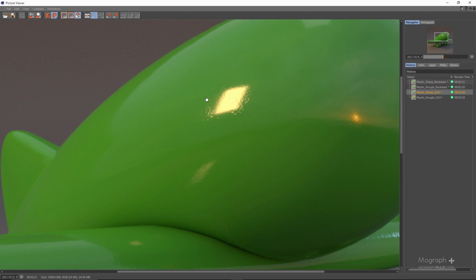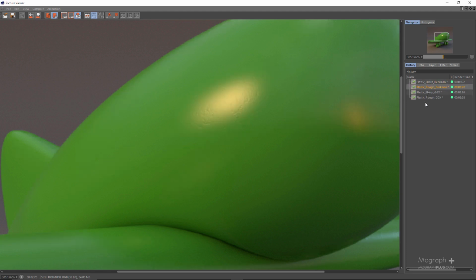The highlights are more broad compared to the Beckmann version. The Beckmann version is cutting the specular highlights at these points, see? But here, you get more of a gradation between the two very high specular reflections and the smaller amount of reflections that we have. But in the Beckmann, as you can see, the cut happens very roughly at this point.